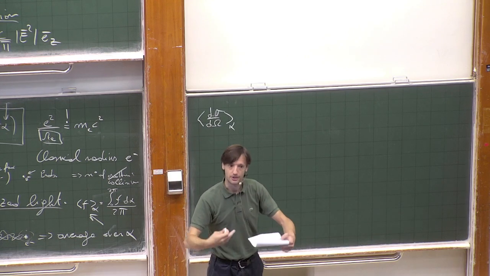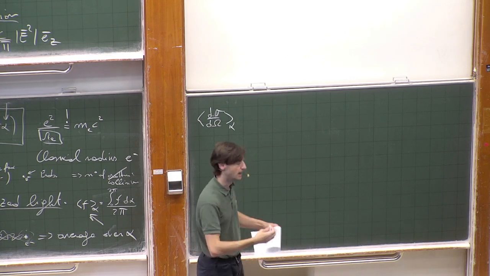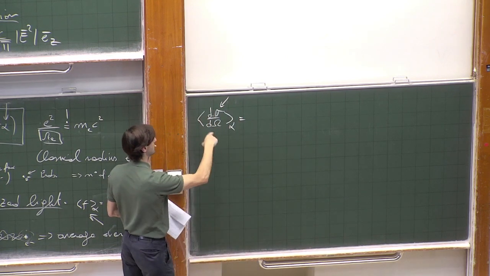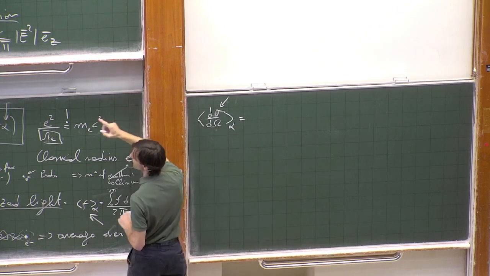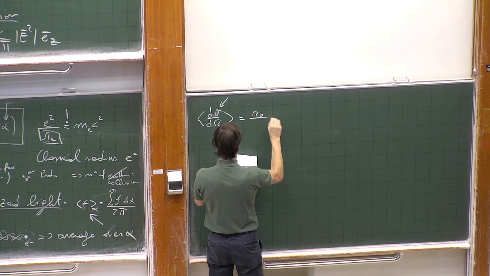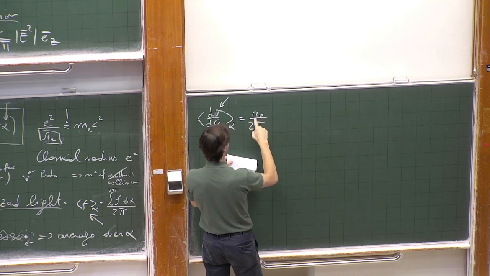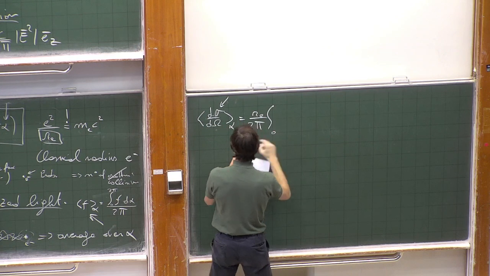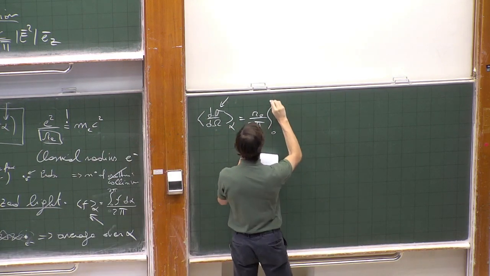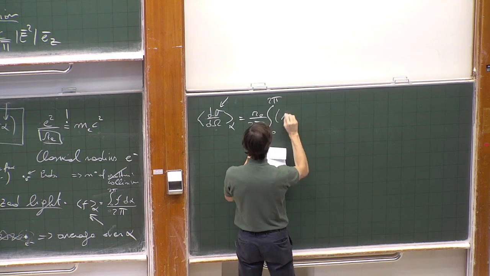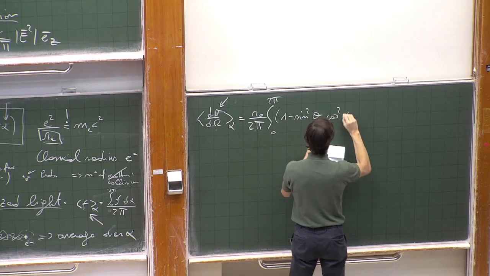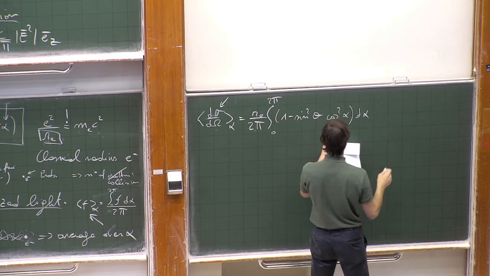A set of infinite functions. Each of them has a specific alpha. So let's do that. We now evaluate our average. We just plug in the differential cross-section that we have from here, and we get the radius of the electron over 2 pi. The 2 pi is coming from here by the averaging process. Between 0 and 2 pi of 1 minus sine square of theta cosine square of alpha d alpha.